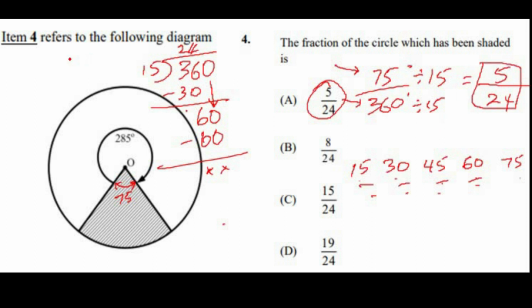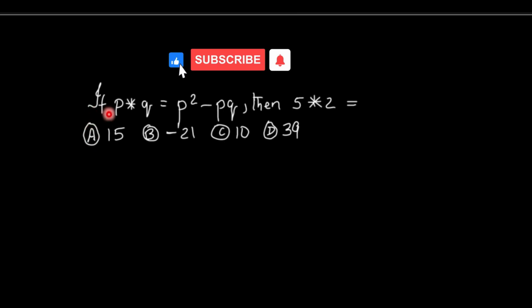Now, if you want to break down 75 over 360, and you're comfortable using small numbers, you could divide by 5, which will give you 15 over 72. But you'd have to show that 5 goes into 360 72 times. Then if they divide 15 by 72, now 3 can actually enter 15 5 times, and 3 can enter 72 24 times. So that's another way we can actually do it as well. Hope this was helpful.